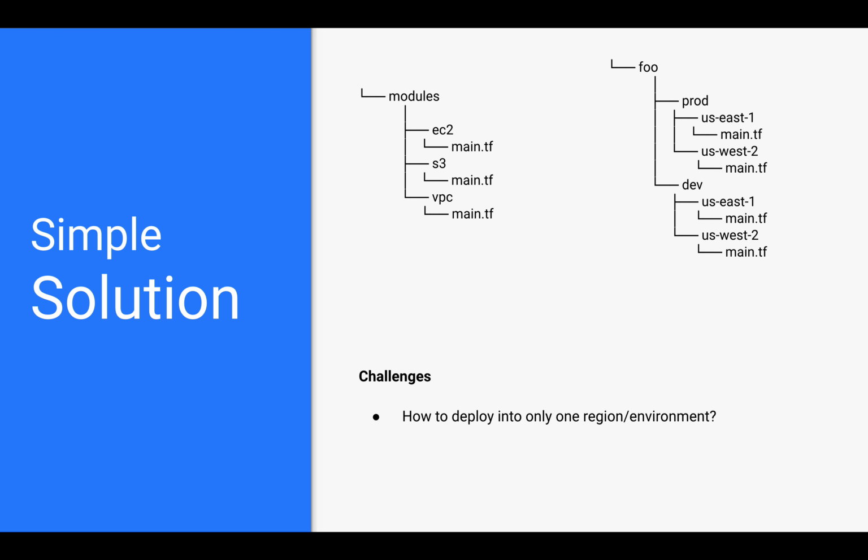So the first challenge is how we can deploy for one region and one environment at a time. Yes, we sometimes require deploying into one region of one environment. It happens many times. Another challenge is to manage the Terraform state per region per environment. So from the challenges, you might be thinking that we have to write some complex script to manage the execution for each environment and region.